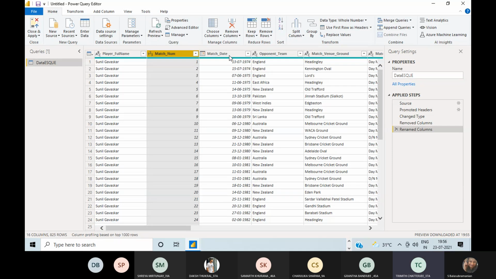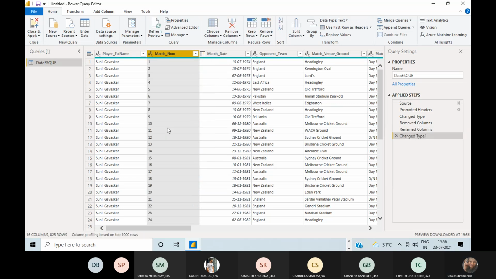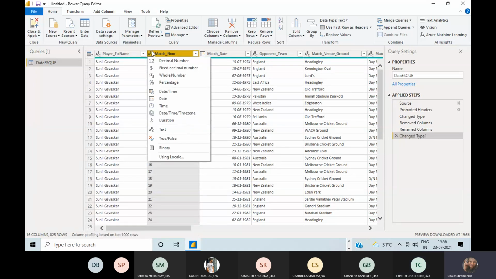Very good. Now, if I want to turn this number into text, I can do that. Now I want to retain this number, so I will put this as number.